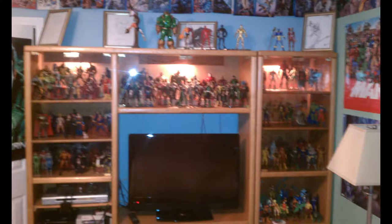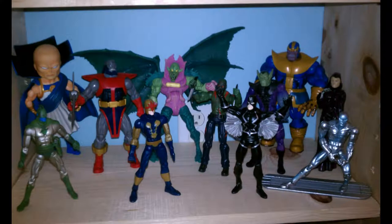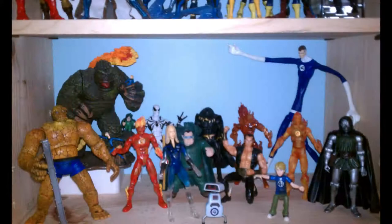DC got moved to what we'd call the smaller shelf at this time. I'll have my son's face concealed in pictures just because I don't want to embarrass him. This is one of the Marvel Masterworks — the Mole Monster — fits in really well with the collection. Here's the galactic shelf with Terrax build-a-figure, and the Mole Monster on the shelf along with Mole Man looks pretty good.